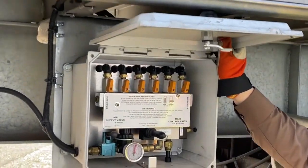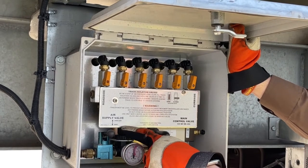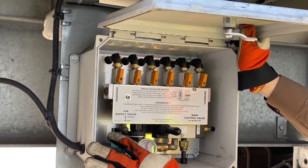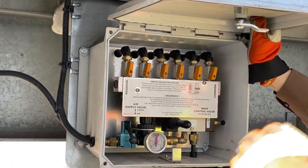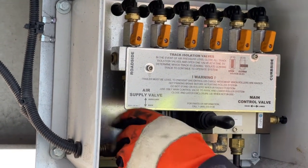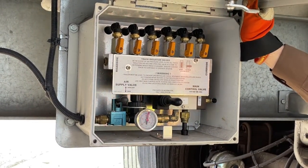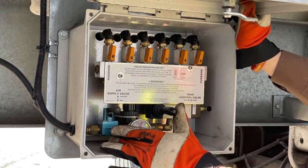Don't let it intimidate you — we really only have to work with two valves, and really only one. You have an auxiliary and main. If the labeling is ever rubbed out and you can't see auxiliary and main, the valve always goes up and down. You can use either one to raise the floor — all it is is pulling from different tanks. We can start on auxiliary, and right now the valve is pushed to lower, which will automatically kick to lower once we push in our red valve in the tractor.